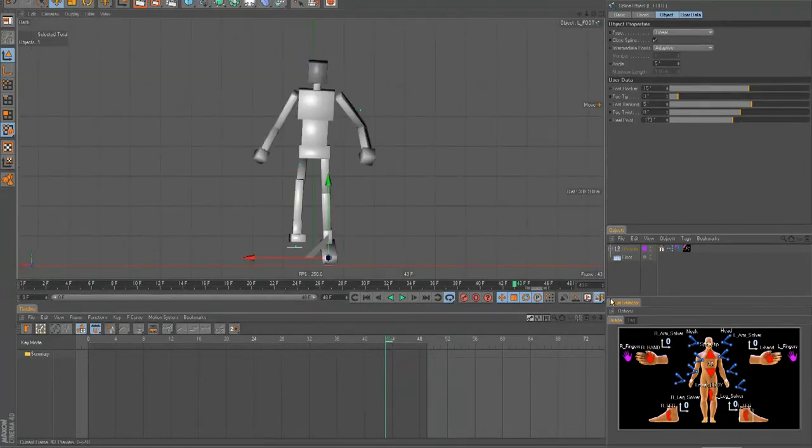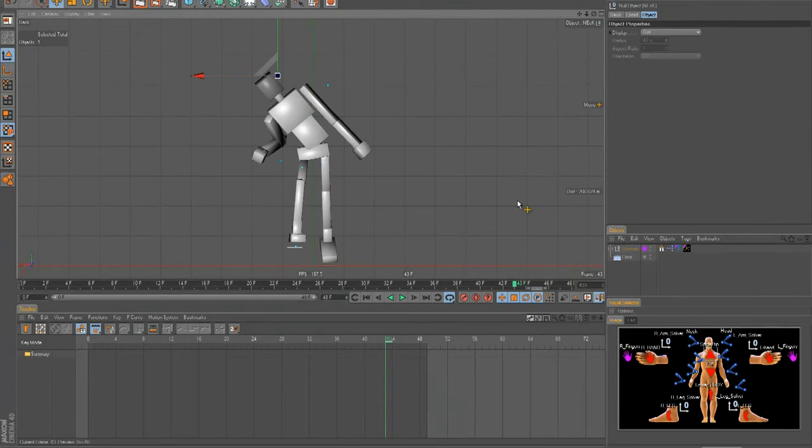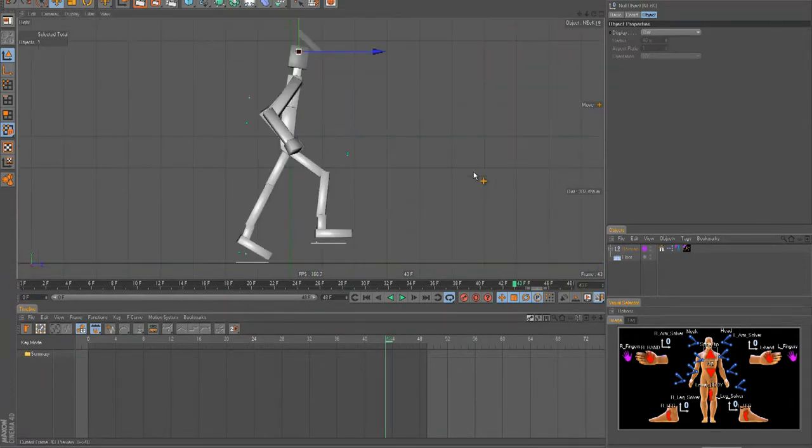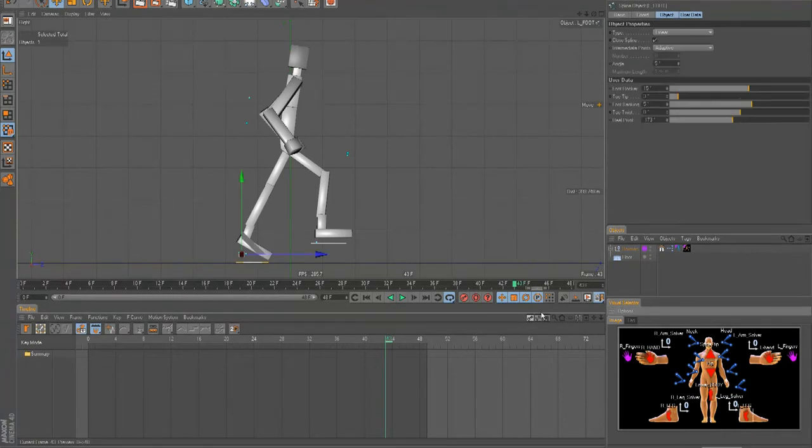And then for 4, I do the front, just so you know, in case he's like this or something, you can catch that. So again, this is not perfect, this isn't the best way to do it, this is just the way I do it.